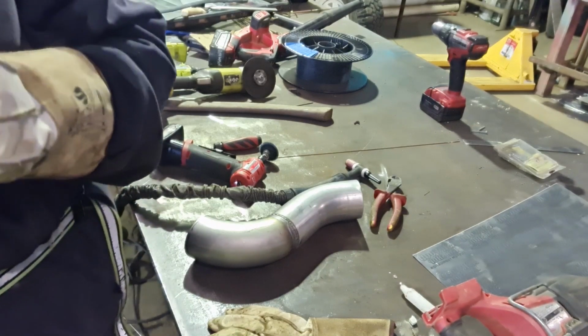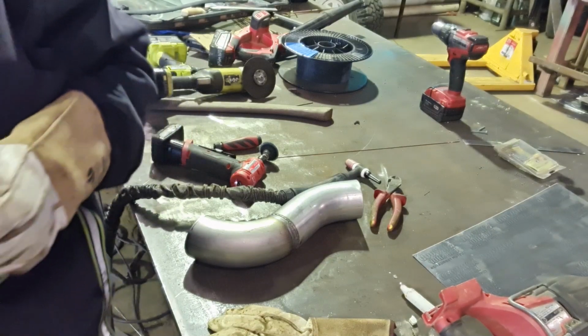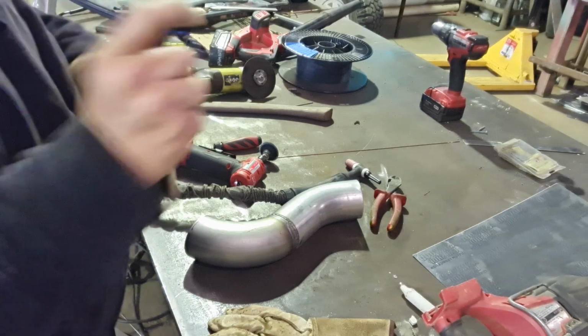What are you painting with? Oh, I've got some satin blackie or something. Awesome. I'll probably prime it first and then satin black it. Oh, you oxy dog.